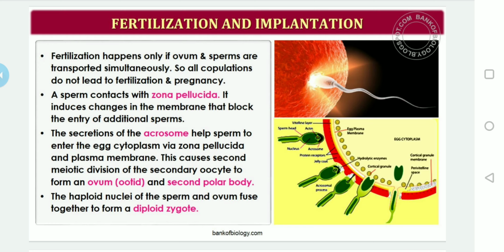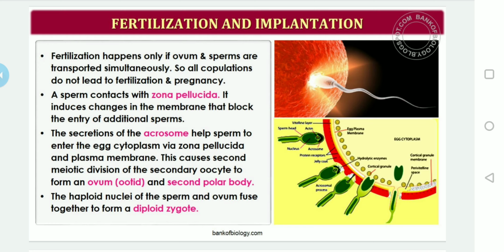Wherever the semen is released into the vagina, a single drop of semen may contain millions of sperms, but not all the sperms will enter and fertilize the ovum. When it is released, the motile sperms swim rapidly. As I said, the fusion of the sperm with an ovum is called fertilization.